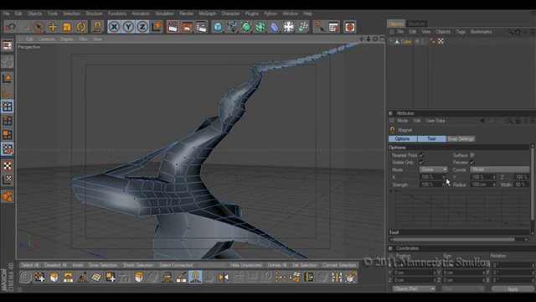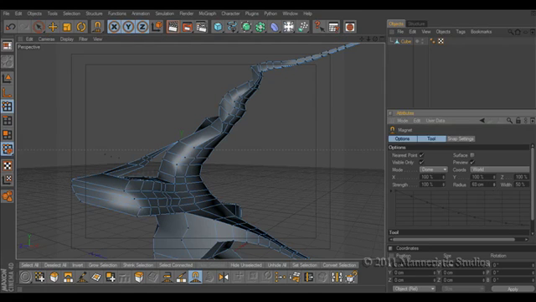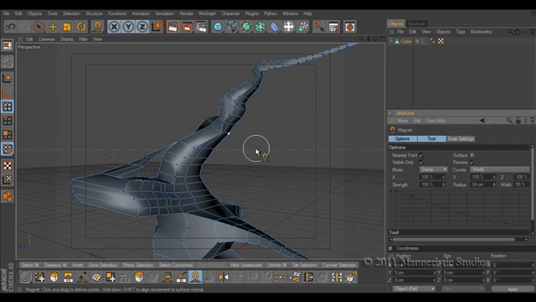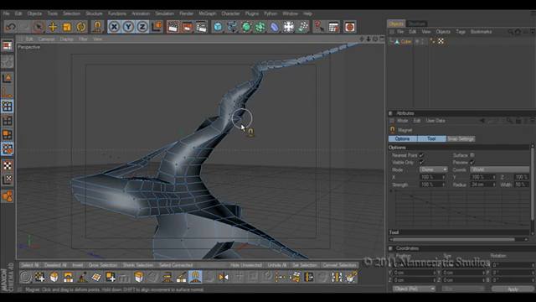Now one thing you can do is change down the strength. You can change the radius for this. So right now this is the radius at 100 centimeters. Let's bring it down. You see now it's a little bit smaller, and it's kind of hard to show because I'm using the mouse to drag over. See now it's 24, so it's a little bit more condensed area to work with, a little bit more focused.